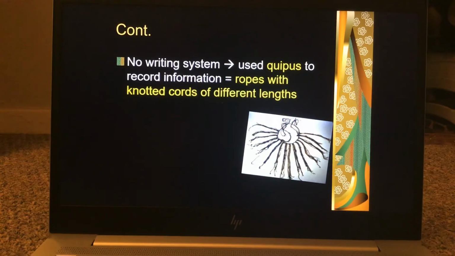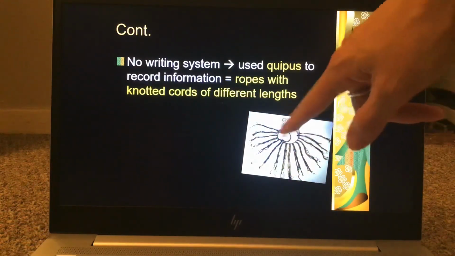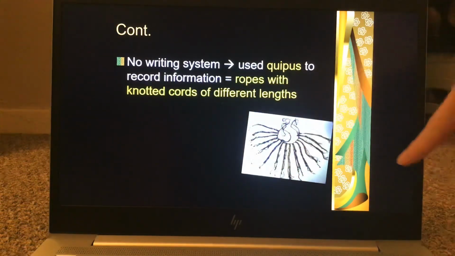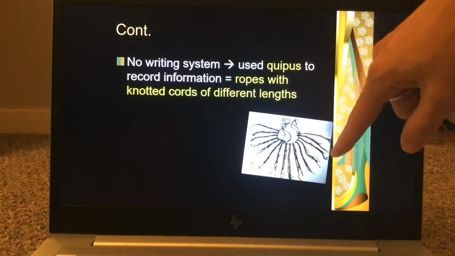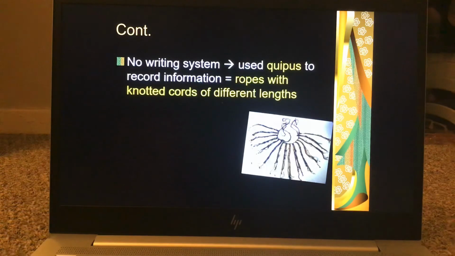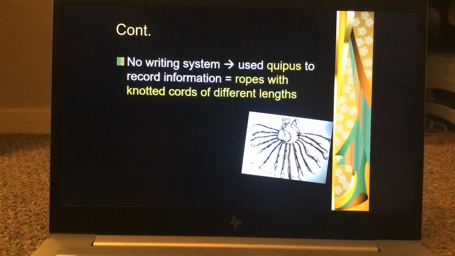They did have a writing system. Okay, the other civilizations did, the Incas did not. What they did was they used these quipus, which are kind of cool. I know they look like big necklaces or belts or something, but basically they recorded information on these little knotted cords. They make these little knots, and it was really used more for mathematical purposes, like collecting taxes, right? How much tax to collect, how much was collected from a certain place. It was really used more like an abacus in a way, for counting.